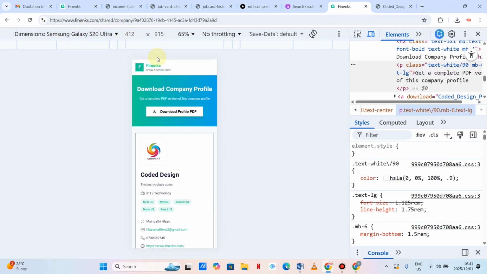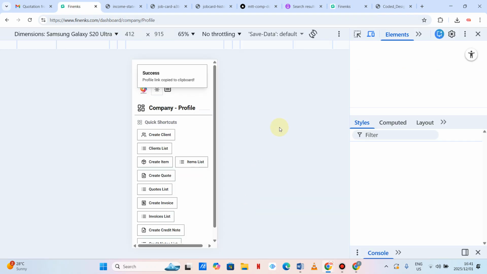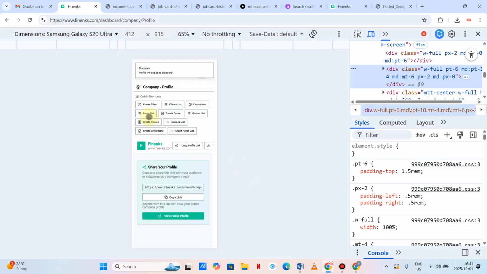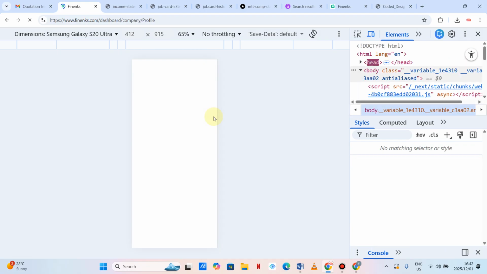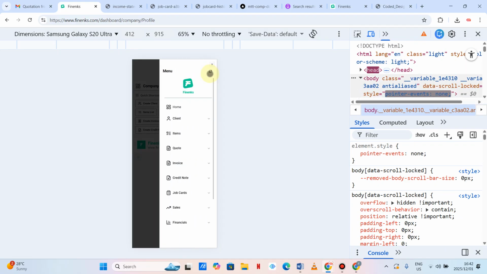And then let me just go back here and also inspect and view mobile here. As you can see, this works well on mobile. Let me just refresh. Okay, this is what I wanted.